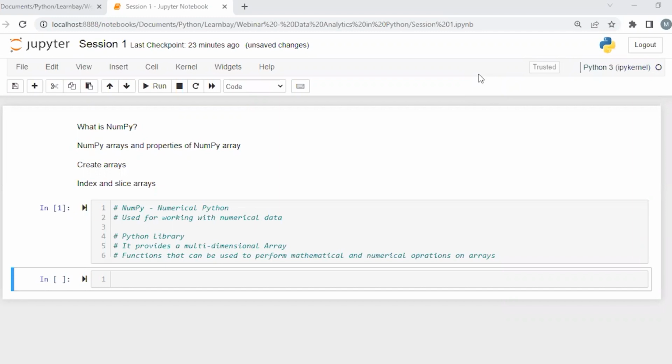But that's how you compare a list with an array. If you have an image in mind of what a list is, arrays are similar to a list in Python. Any questions so far?